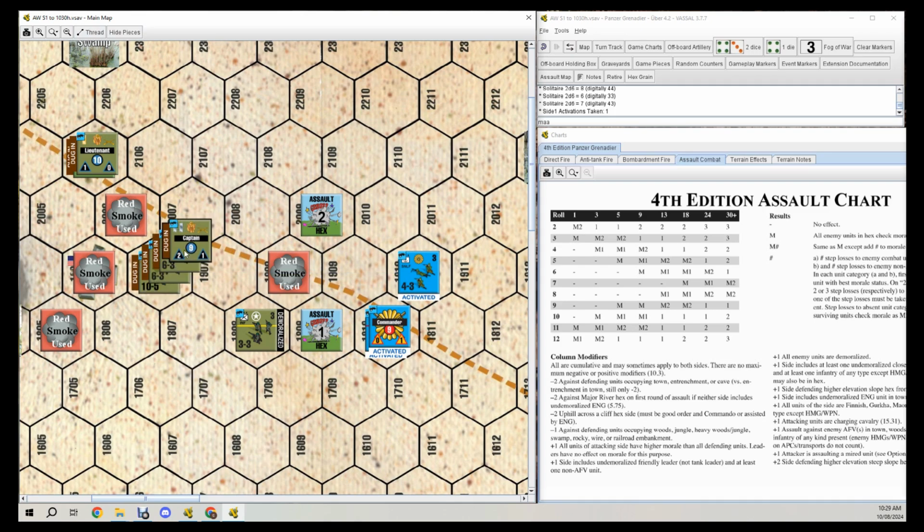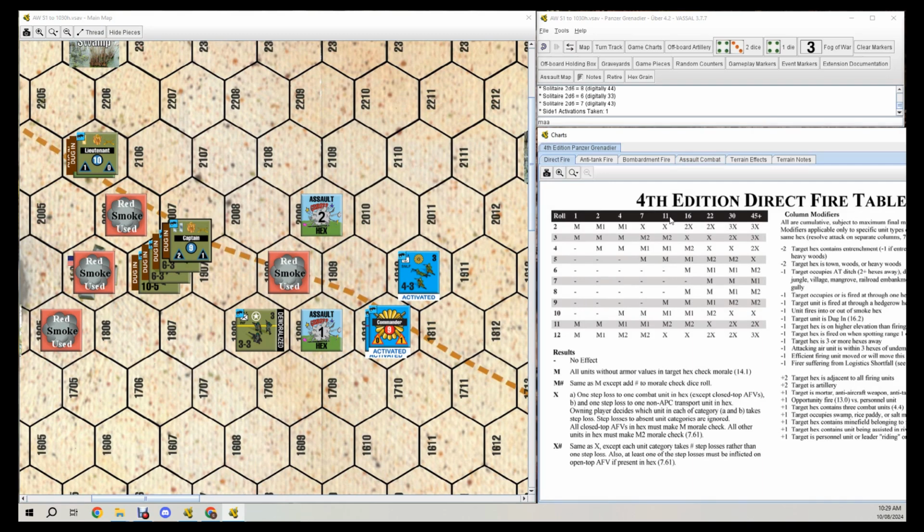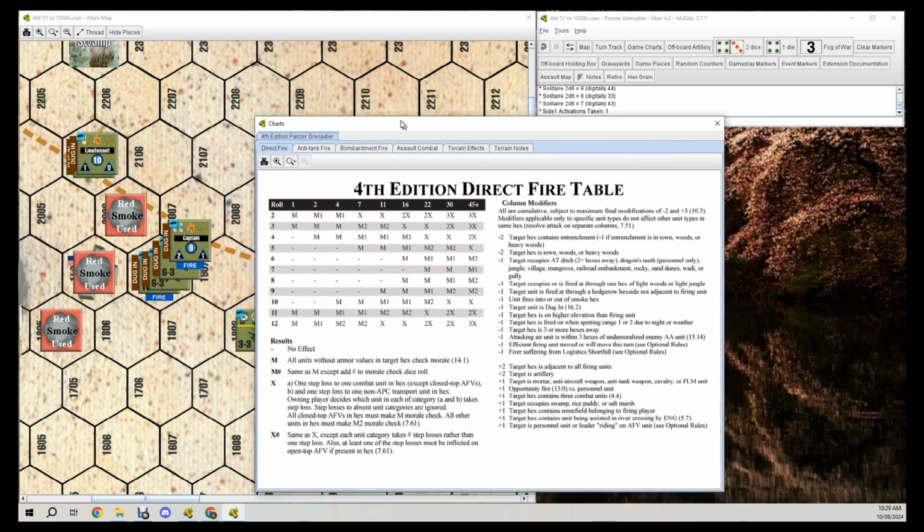We're not going to activate the captain. Oh, we will activate the captain. That'll give us 1 extra. That'll bring us up to the 10. So we activate the captain and the machine gun. So we're firing for 10, 11, 12.